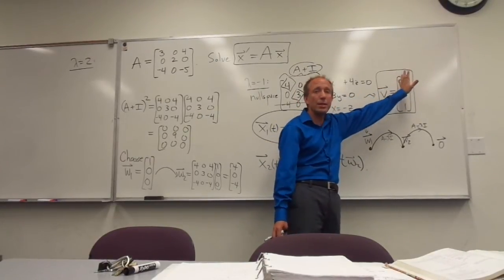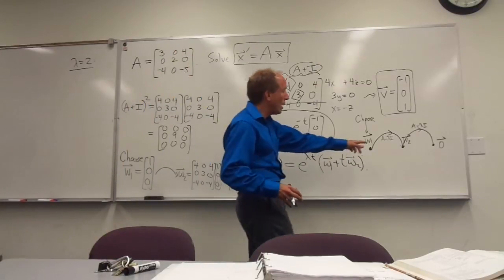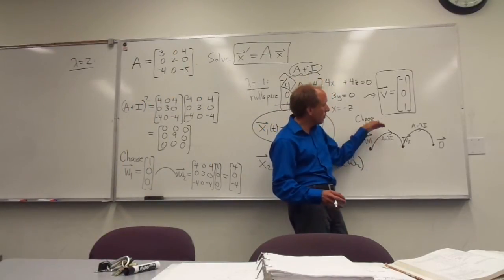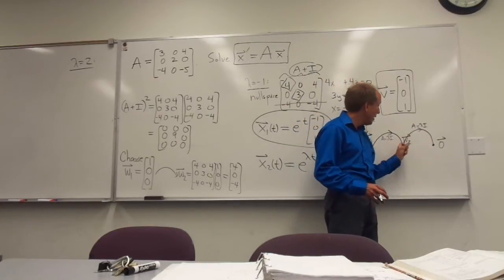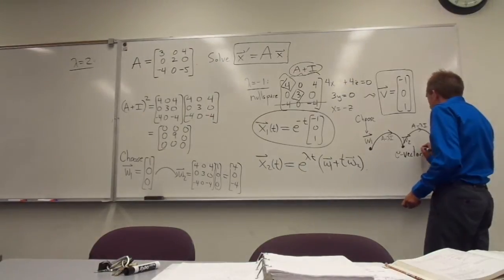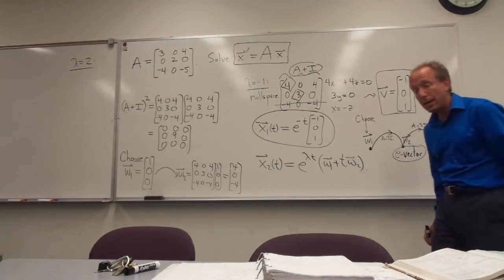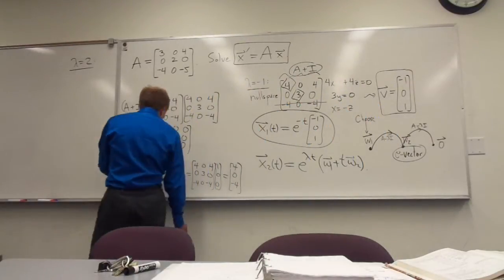So that is something we should expect, because w2 right here, the last vector before it's going to get killed on the next power of A minus lambda I, that is an eigenvector. This step right here, the vector you get is definitely an eigenvector. Okay, so we have w1, we have w2.